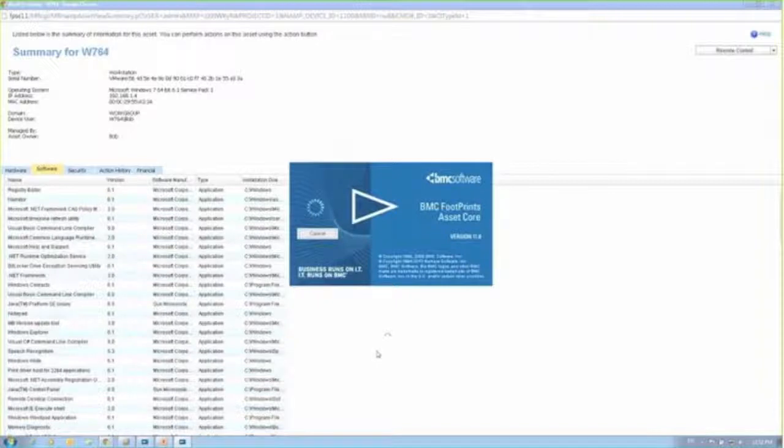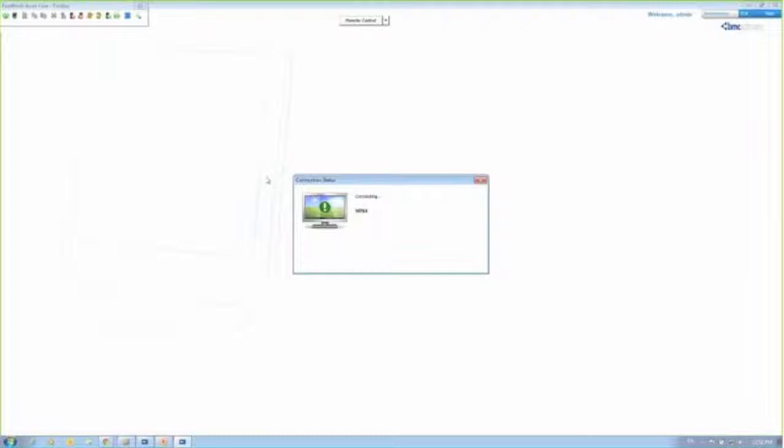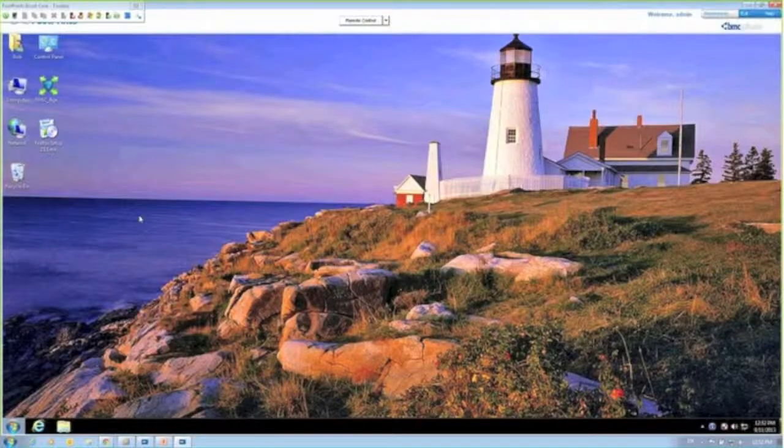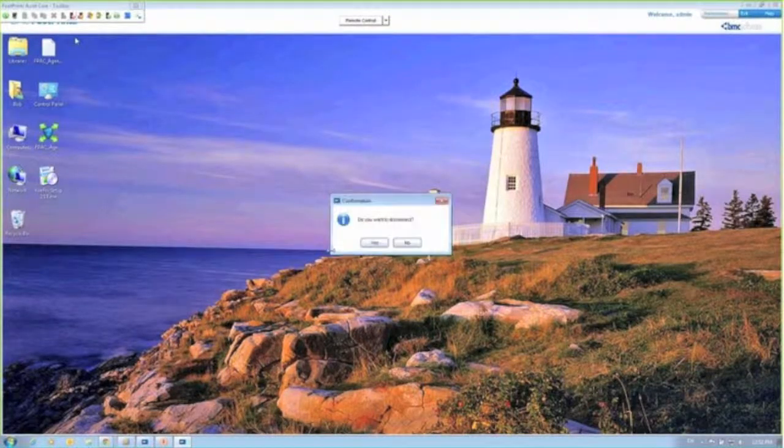It's going to pop up the remote control viewer on his machine and get him into the same session that the end user is in, so he's able to remote control that device and maybe have that user walk them through the particular problem they're having. So this end user doesn't have anything on their system, but basically you say, walk me through exactly what you're doing so I can see what the error is. So really you're enabling your technicians and your end users to do more with less IT intervention.